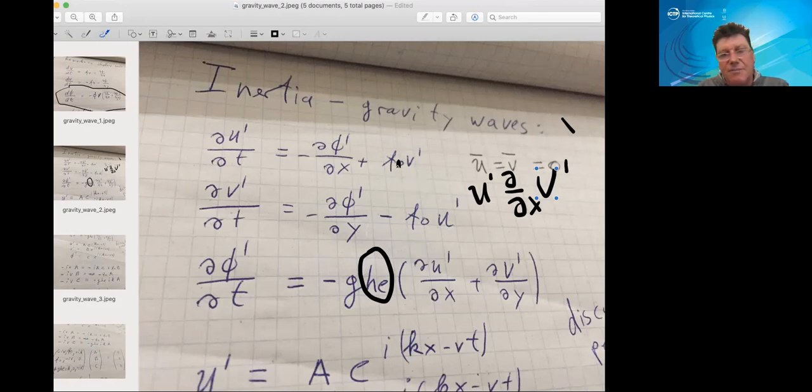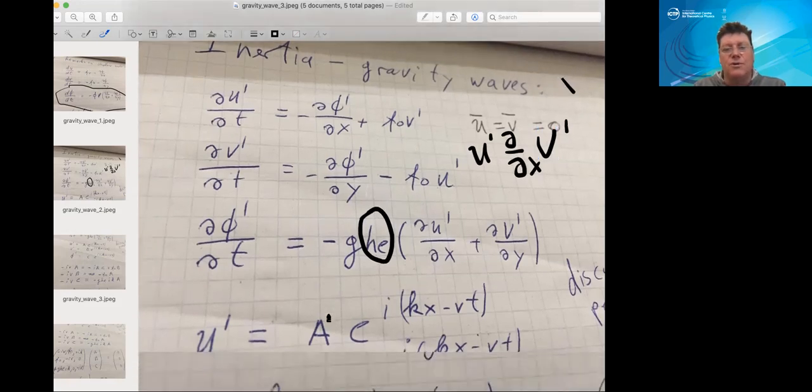Note that in the Coriolis parameter here, we have assumed that the Coriolis parameter is constant. That means the variations of the Coriolis parameter are small compared to this mean quantity. That is the main difference to the Rossby waves that we will derive today, where the variation of the Coriolis parameter is the most important input parameter. Whereas for these waves, inertial gravity waves, the Coriolis parameter itself is important.